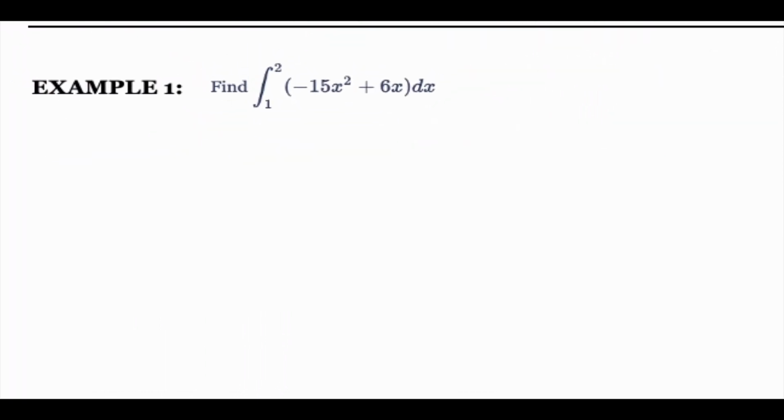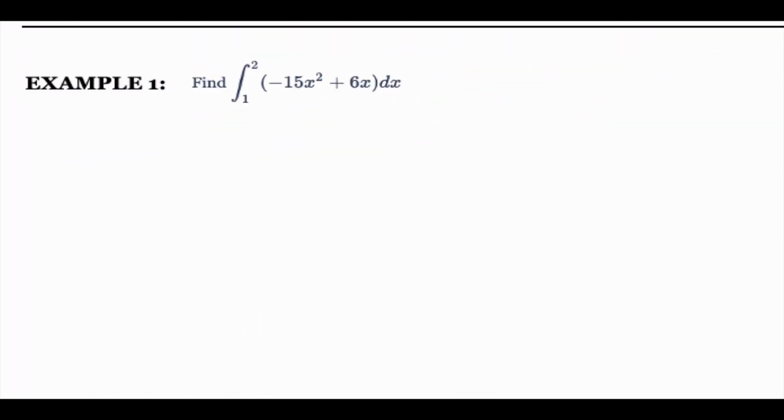All right. Let's look at example number 1. We need to find the integral, the area under the curve, from 1 to 2, x equals 1 to x equals 2. And here's the function. Can we use just the basic power rule for this, or do we have to use U-substitution? That's the first step. We can use the regular power rule, right? There's nothing special about this. So that's what we'll do.